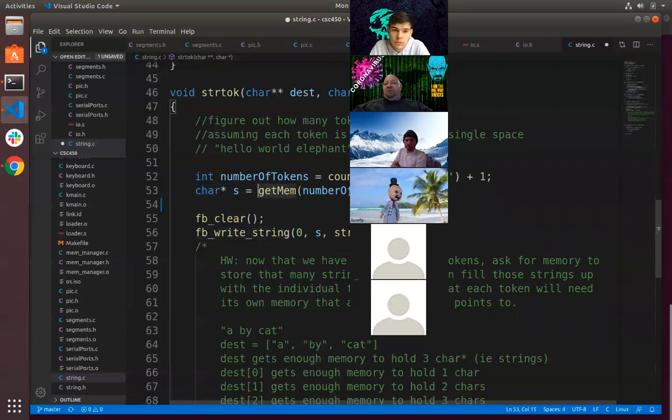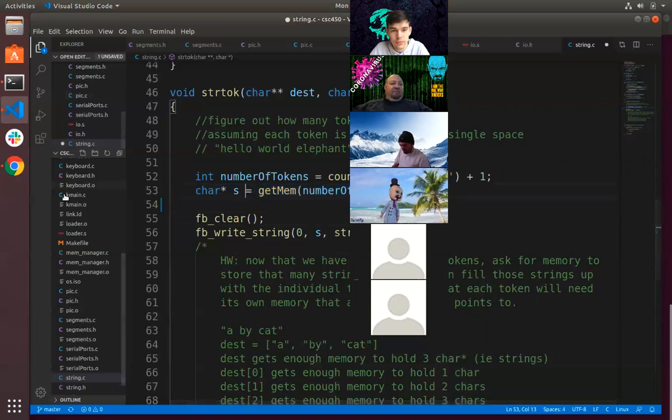All right, so getmem is already doing that. It's going to give us the base address of where this char is going to live, and we're assuming it's 1 byte at a time. So we'll go ahead and store this. This was just our check thing here. This is going to be the beginning of that memory address.